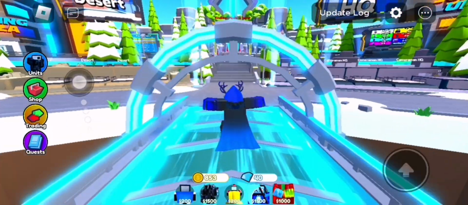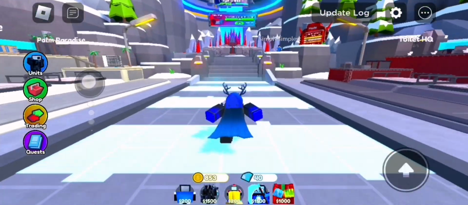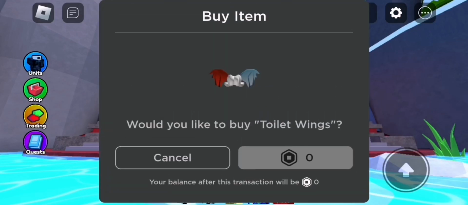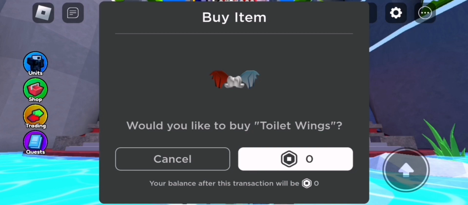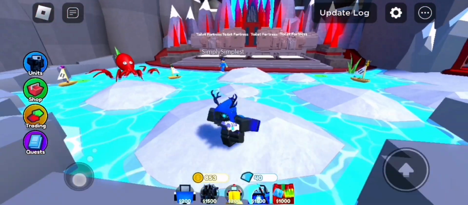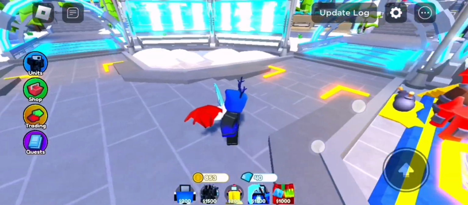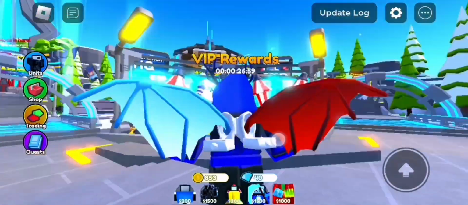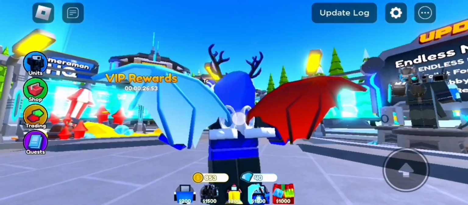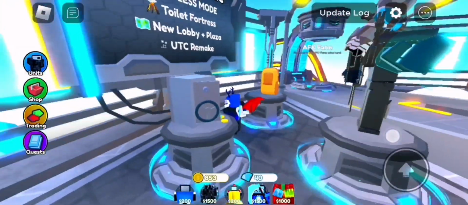Alright guys, we're back in the lobby. We actually didn't want to see how far we can get. I'm maybe gonna wreck it in the next video. So yeah, let's claim this UGC. Toilet wings. Damn, that's a bit funny. So yeah, let's go change our avatars and see how it looks. Alright, here we have the toilet wings. I mean, it's free. The cape is a lot better, but it's free. I'll take this. Wait, huh?